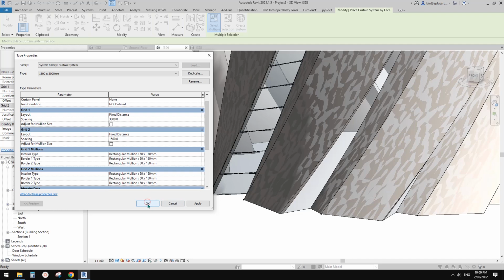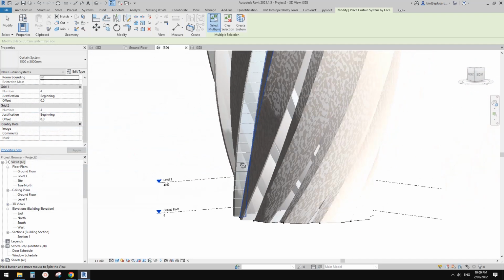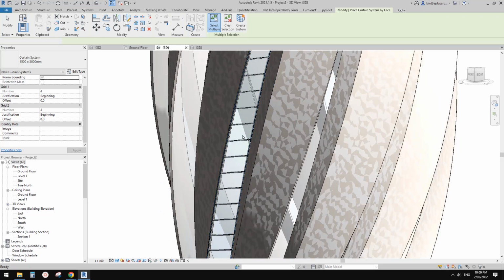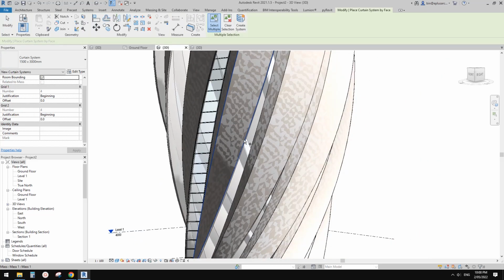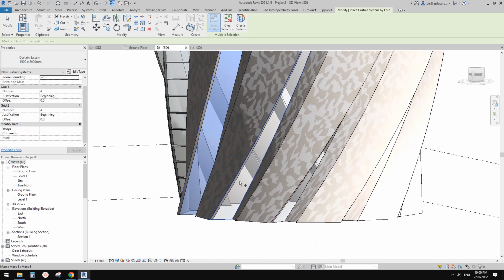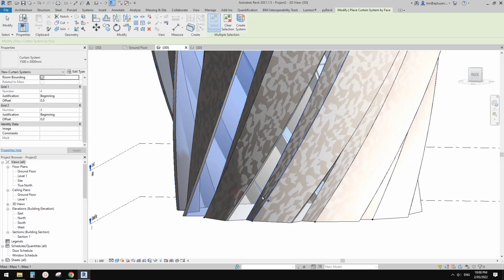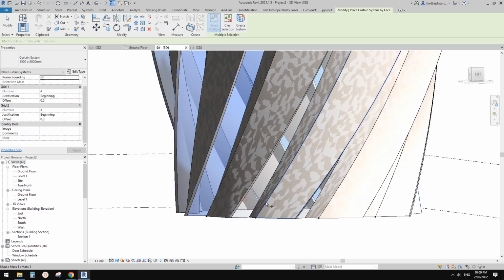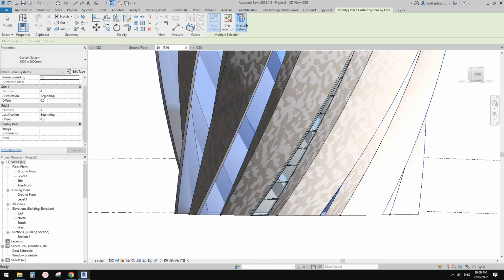I'll just leave it for now. Then we can continue. So CS, create similar, and then you can pick all these and create them together. Yeah, all good. Create a system.